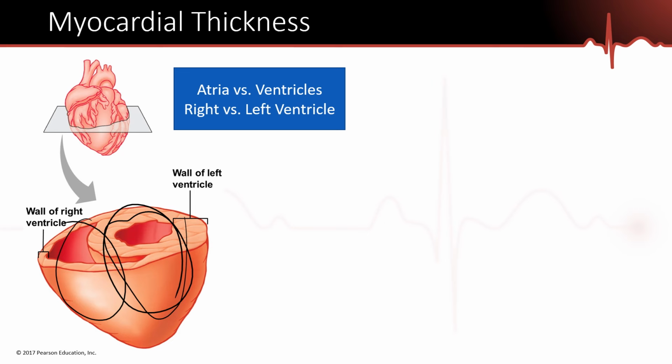And because of this, to be able to pump blood to the entire systemic circuit, which is incredibly long, the left ventricle has to be much, much more muscular than the right ventricle, which only needs to pump blood to a very short circuit where there isn't as much resistance within the pulmonary circuit. The pulmonary circuit is much smaller, much shorter, and thus it's much easier for the right ventricle to pump blood into it, so it doesn't need to be nearly as muscular.